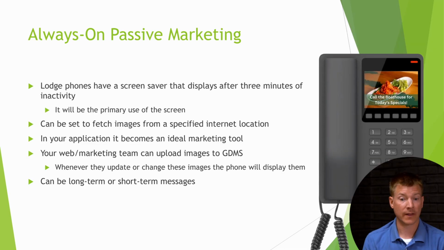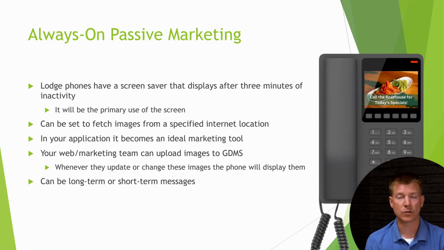That screensaver comes on, like I said, after 3 minutes. It's really the primary use of the screen. It becomes, even though it's a phone, kind of a marketing tool. It fetches the images from a specified internet location, or to make it even easier now, right through the Grandstream online service. They can just fetch the images from there. You can store them there. And the web or marketing or social media team on the property just uploads them and the phone grabs them.